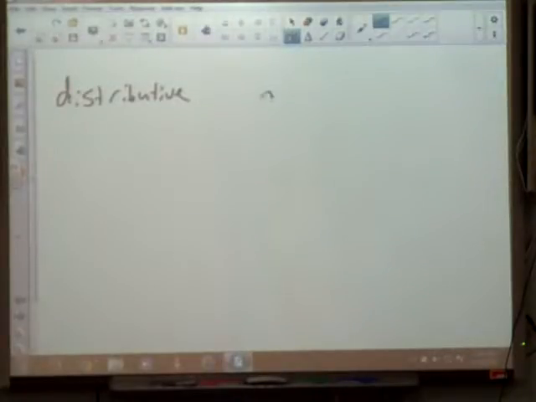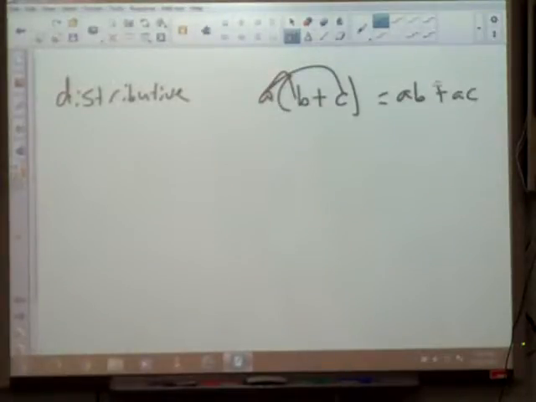The distributive property tells us that if we have something right outside the parentheses, all we're going to do is distribute it to everything inside the parentheses using multiplication. Take whatever sign's in between them. You could also go backwards. I always said last year in Algebra 2, you could undistribute, which is the same as if we were to factor. So I could take the AB plus AC and take an A away from both of them, and you're back to where you started. So it's a circle we could run in.